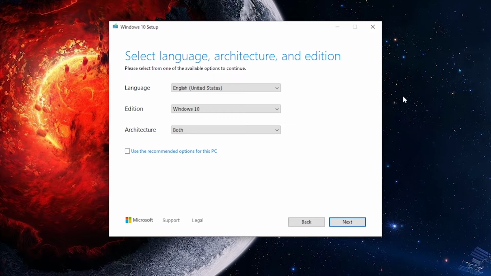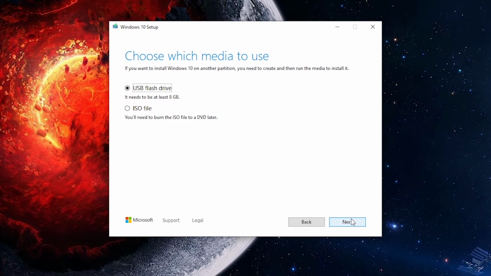I have to create a flash drive anyways, so that's why I figured I'd record this. I do both just in case I have to install it as a 32-bit system. You could do 64-bit if you want to, but whatever you end up choosing, you then hit next here.